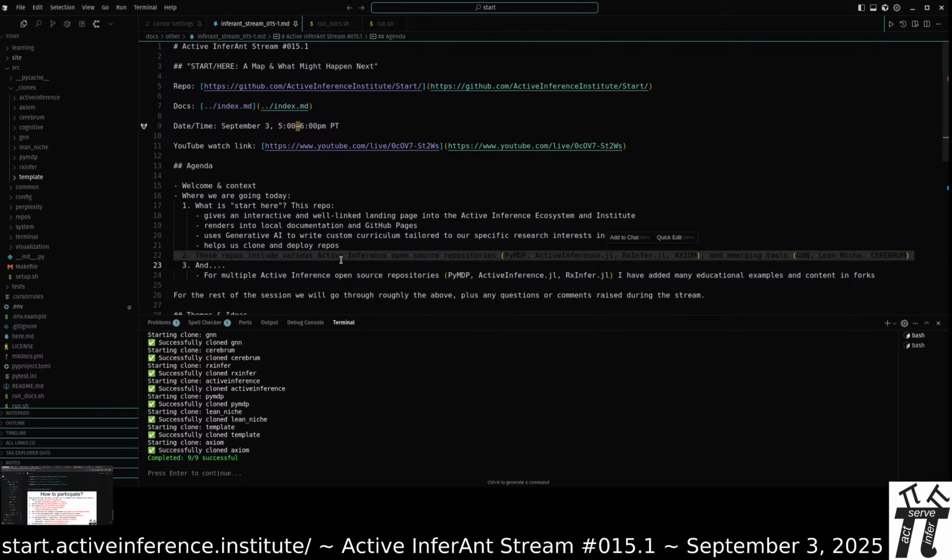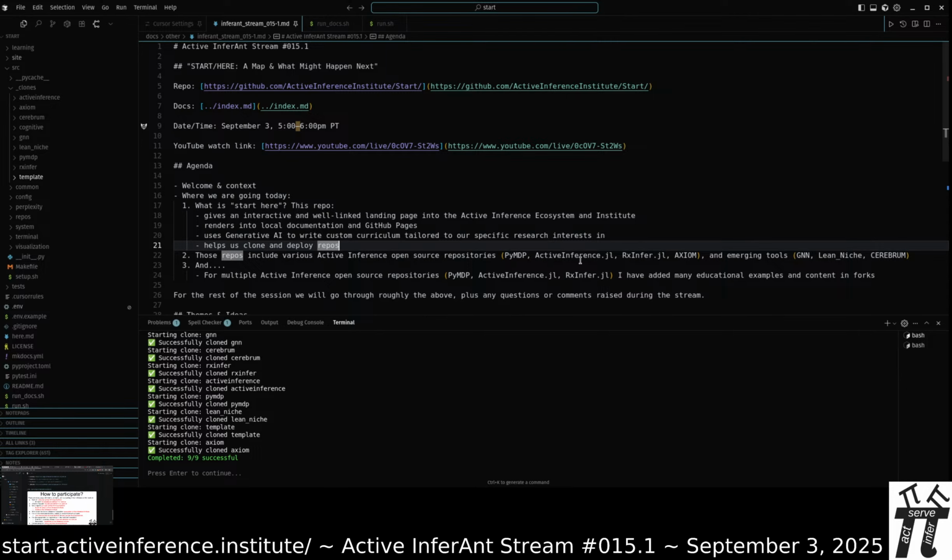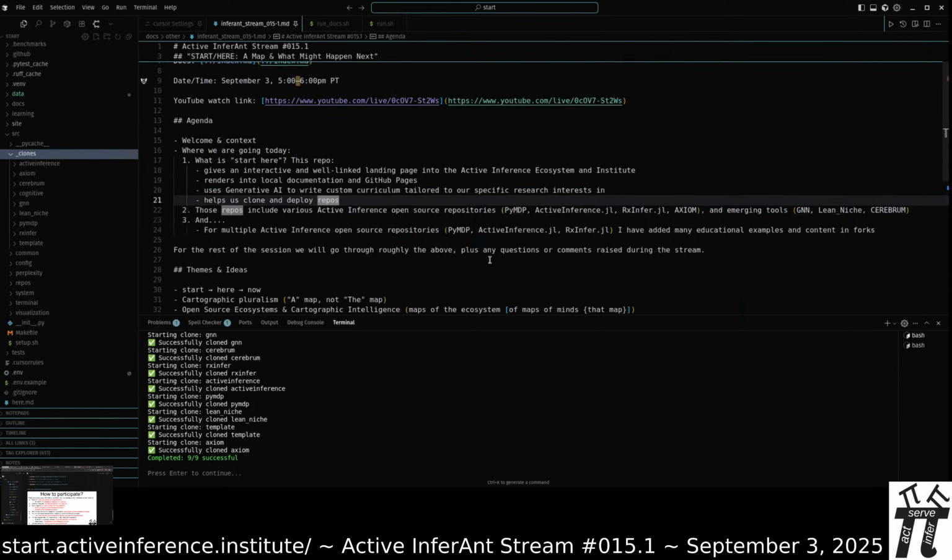So those repos just mentioned, and many other implementations exist, can help bring together open source implementation type frameworks like PyMDP, ActiveInference.jl, RxInfer.jl, Axiom, etc., and all kinds of emerging tools, be they related to synthetic intelligence, LLM, etc., and also anything that you want to bring in terms of adding in another custom repo, or just having another repo in this clones folder. Attack of the clones!